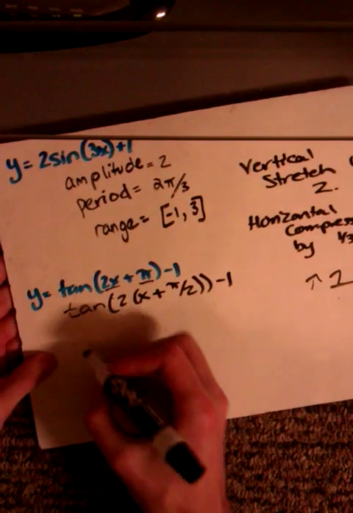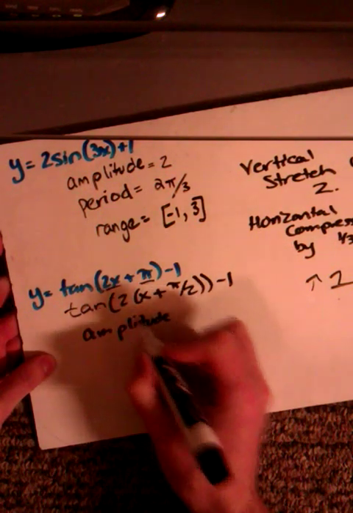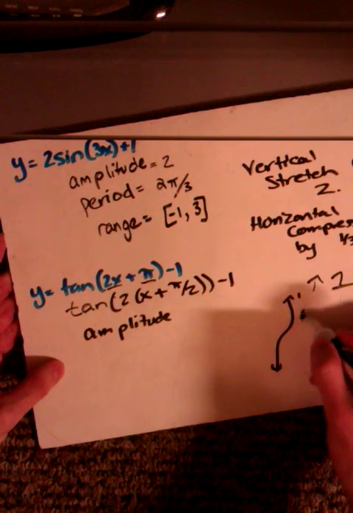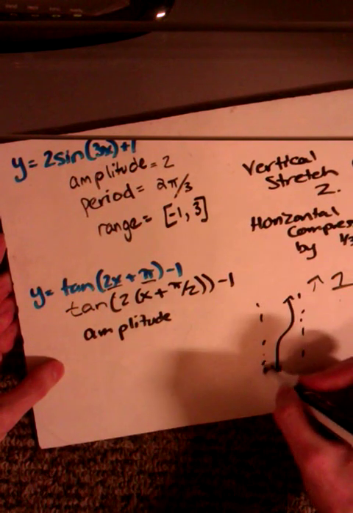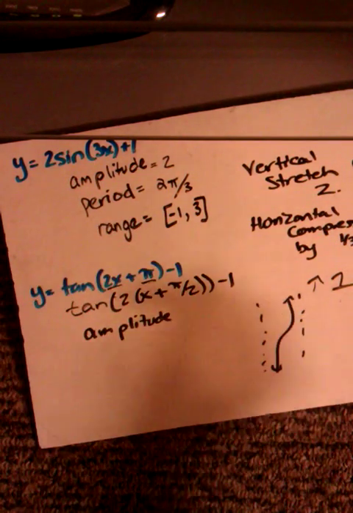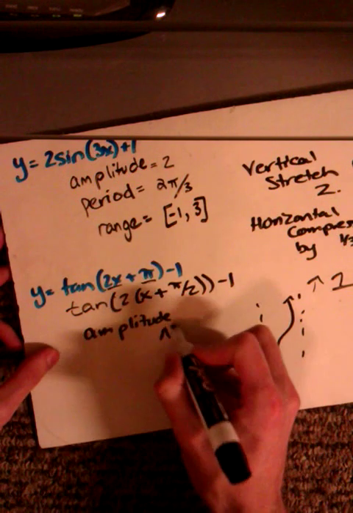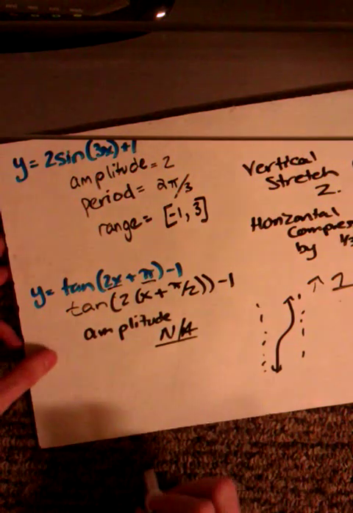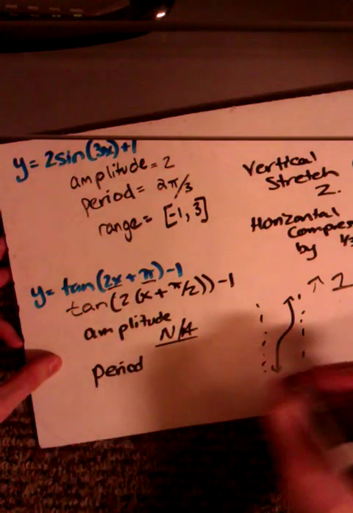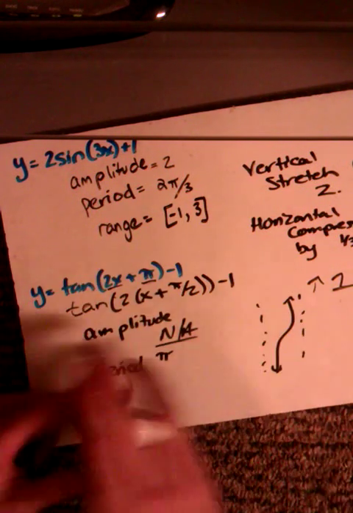So tangent, thinking about the amplitude. Well, we looked at the graph of tangent in the last video. It looks something like this, with a whole bunch of asymptotes around it. Notice that it has arrows on both ends. It's going off forever and ever. It means there's not going to be a max or a min, so you can't subtract max minus min and take half of it. Turns out tangent doesn't have an amplitude. Not available. It does have a period though. We also saw that the period is just pi units. It only takes pi units for the tangent graph to start repeating itself.